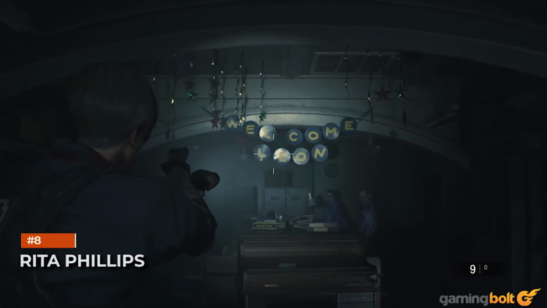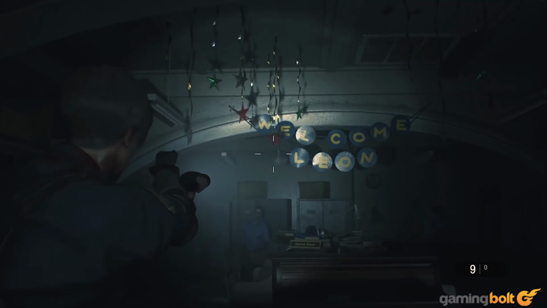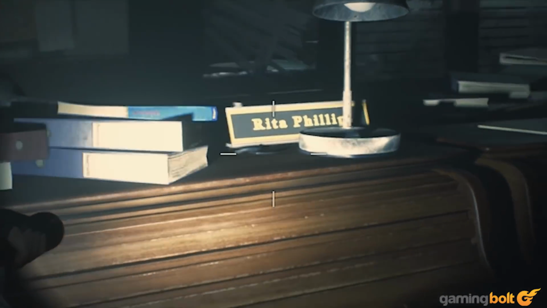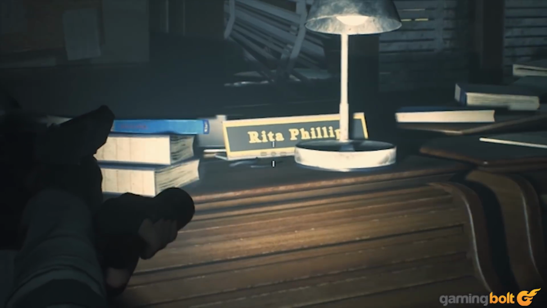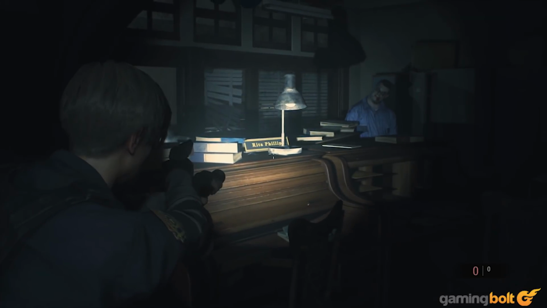Rita PHILLIPS. In the room with the letter sign that reads "Welcome Leon" in celebration of the rookie's first day on the job, you'll find a desk with the nameplate Rita PHILLIPS. A few fans might recognize her from Resident Evil Outbreak, which released in 2004. Rita and other officers defended against the onslaught of zombies but eventually had to escape. What became of her is ultimately unknown.